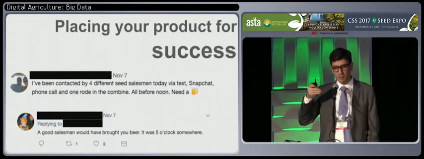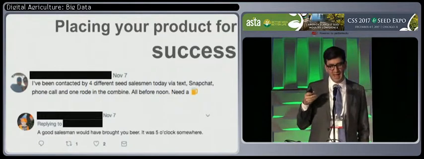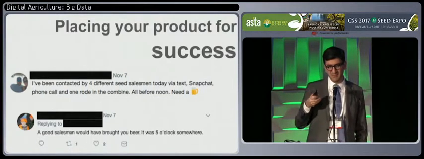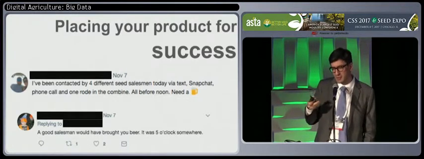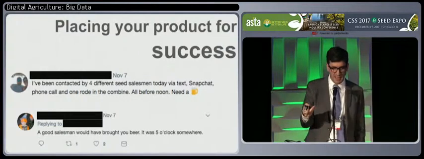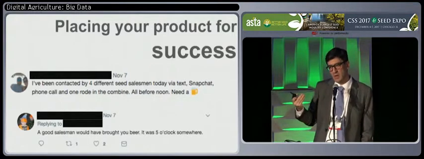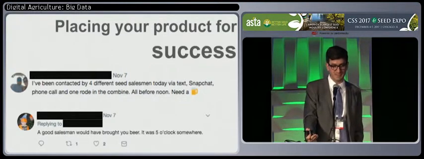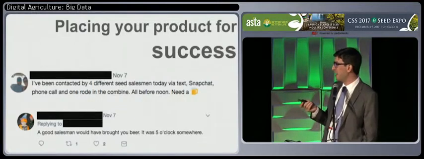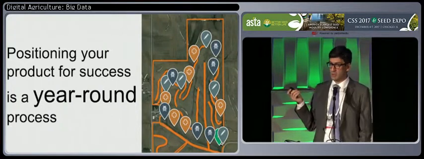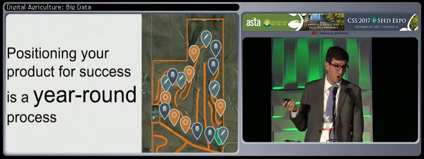But I want to make two cases based on this tweet. The first one is that we have all these different tools now for communications, but I think we need to start trying to understand better what we are communicating to the customer, because we have all this data in the background, but is it actually being reflected in the sales process or in placing the product? I think there is a lot of work to be done there. In particular, that tweet was in November. A lot of phone calls get made. Basically, there are a lot of calls, visits, etc.